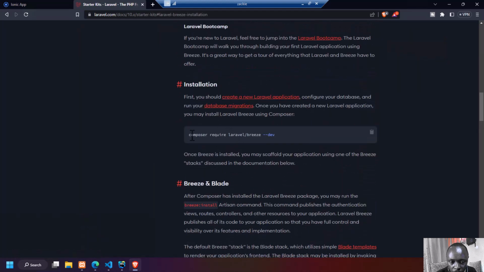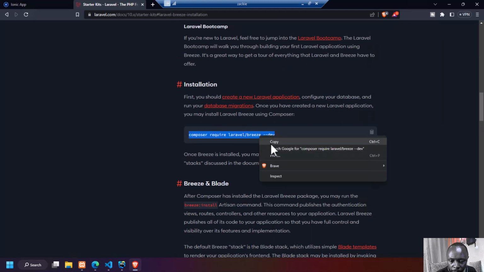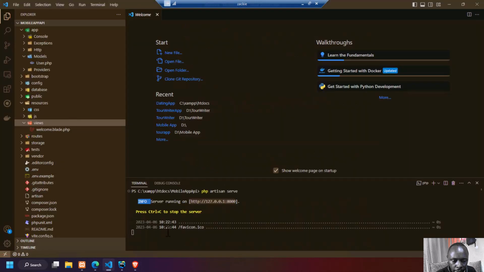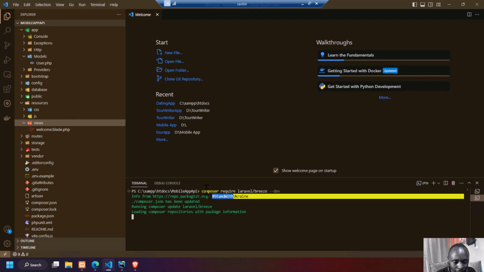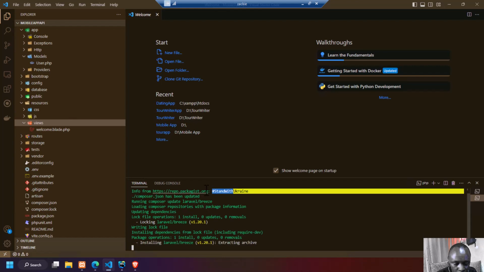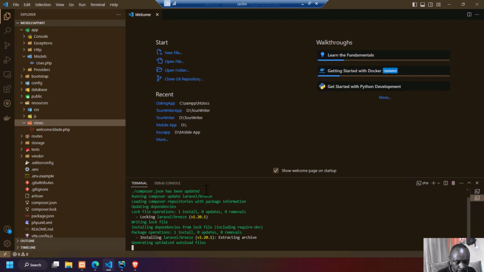So basically what you're going to do is type composer require laravel/breeze --dev, and then it is going to install Breeze, so that you now have the login and the user profile on your application, which is going to take less than a second.